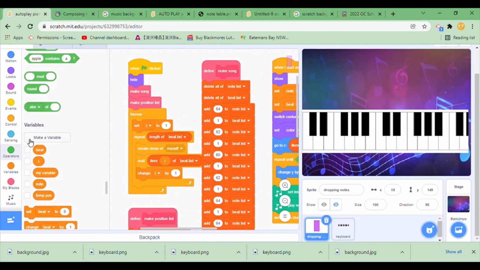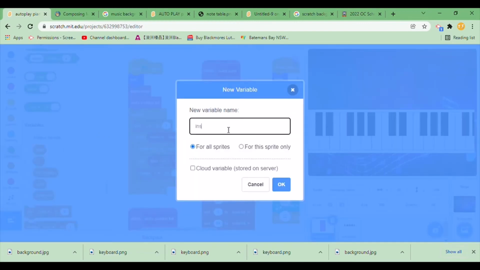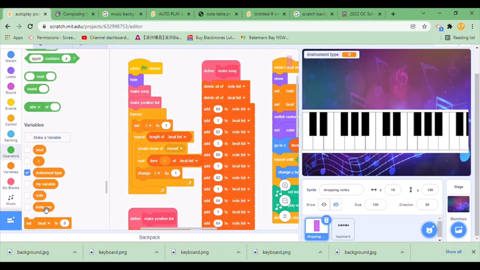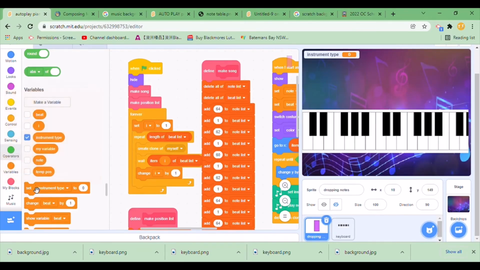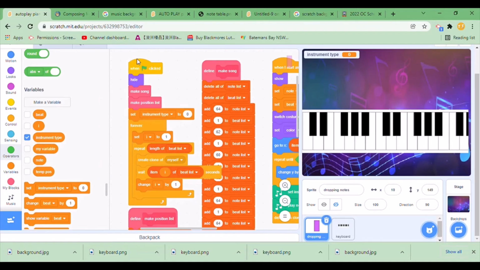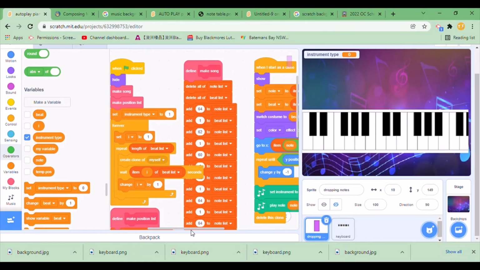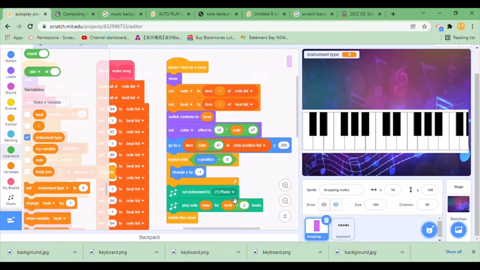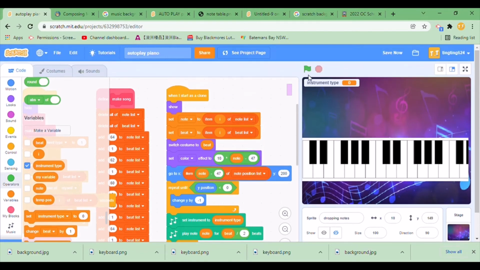So we're gonna make a new variable called the instrument. The instrument is gonna change what instrument from 1 to 21. So yeah, instrument type. We did this last time. We set the instrument type to 1, and then we set the instrument to instrument. But you might be confused how you can change it, so it's always going to be piano, right?